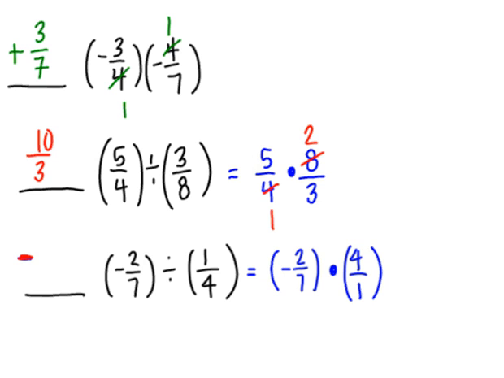I don't see anything that reduces, so if I multiply across the top, I get 8, and across the bottom, I get 7. Negative 8/7 is a good answer. You could also make it a mixed number and say negative 1 and 1/7, but you don't have to. At first glance, you might have thought they reduce, but 2 and 4 are both on the top. If they're both on the top, they're not going to cancel out.